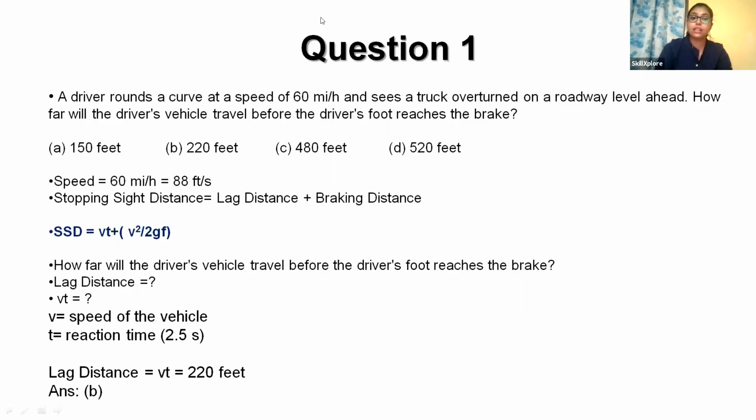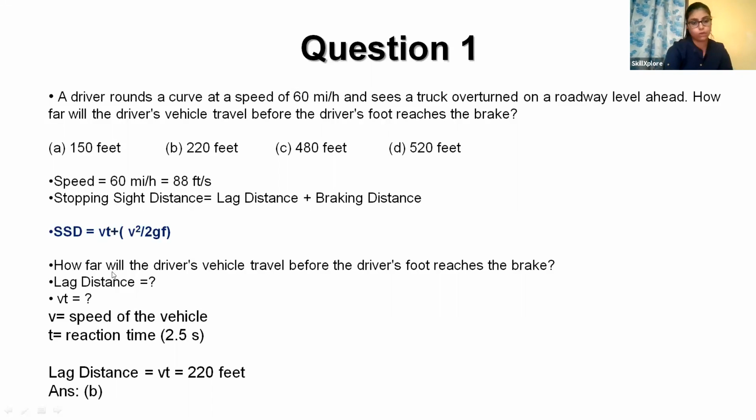So how far will the driver's vehicle travel before the driver's foot reaches the brake, right? So they are asking about lag distance. After the application of the brake, it will be braking distance. Before the application of the brake, that is lag distance. So from this formula, we have to separate this VT part alone. The answer is given in feet. In our question, the speed is given in miles per hour. So we have to concentrate on the units. In whatever unit they are asking, you have to convert it and then give the answer. So here, only VT we have to find out.